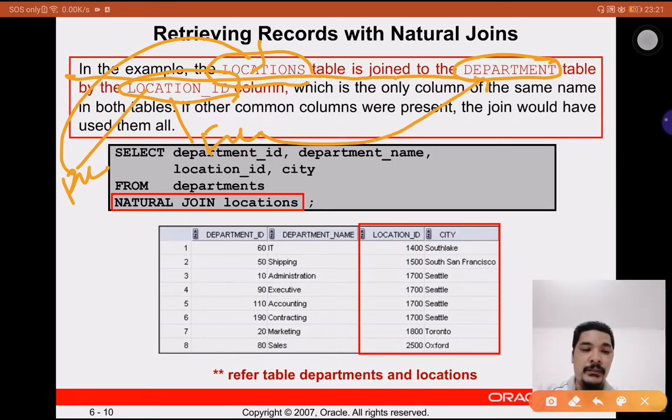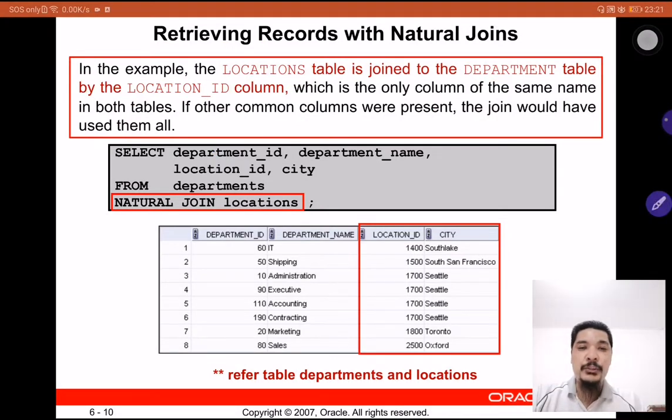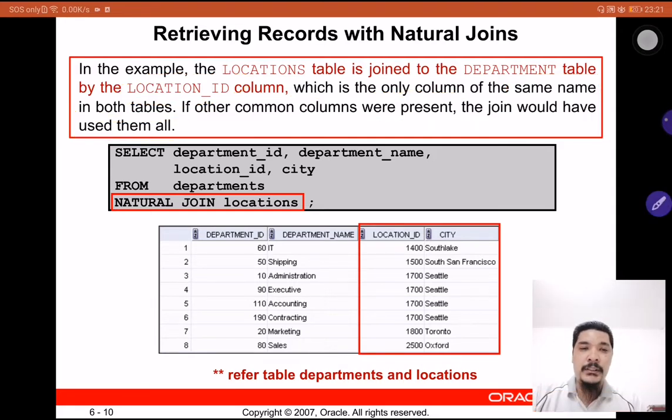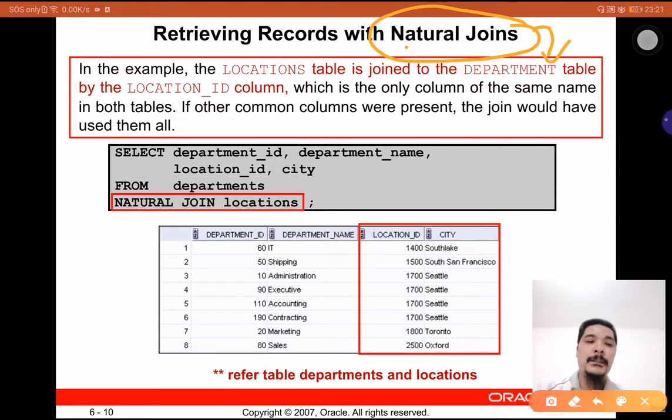It is the only column with the same name in both tables. If other columns were present, the join would have used them all. So the keyword we can use here is natural join, if we fulfill all these rules.